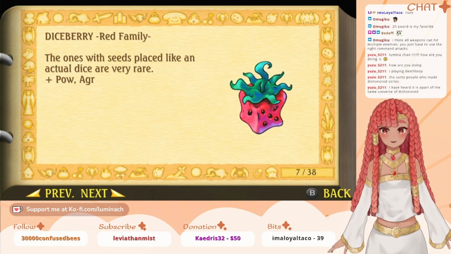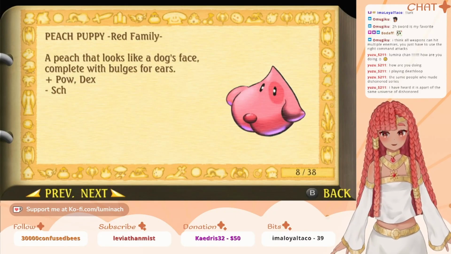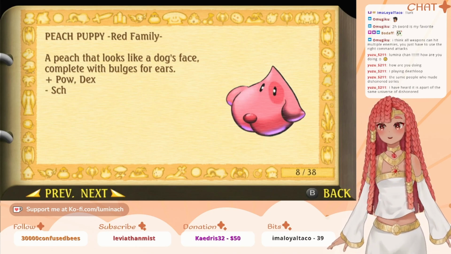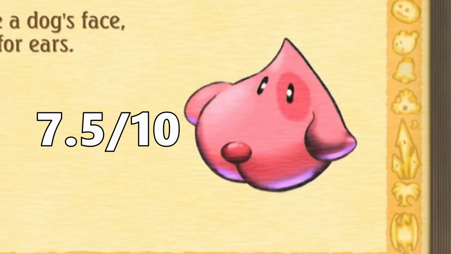So the next fruit in the game is Peach Puppy. A peach that looks like a dog's face, complete with bulges for ears. It's a weird cute. It's cute, but it's cute in a weird way. I'll give it, you know what? I'll give it a 7.5. It gets a 7.5 from me.